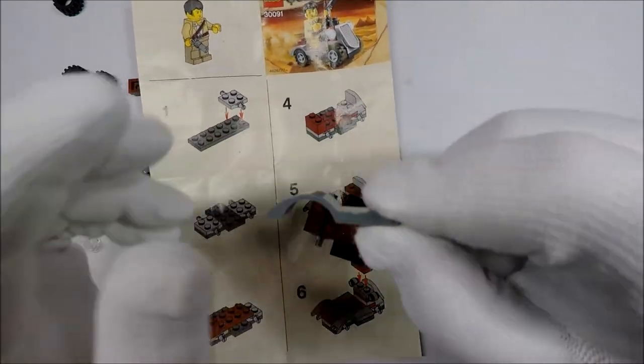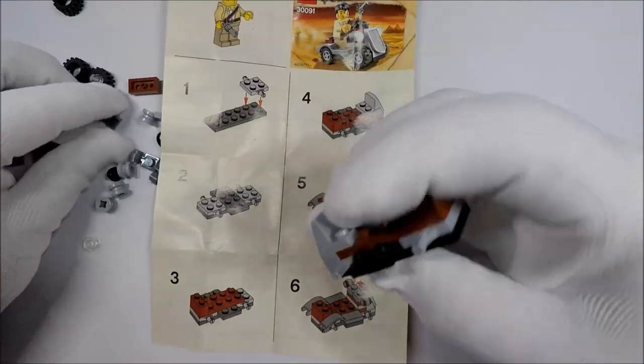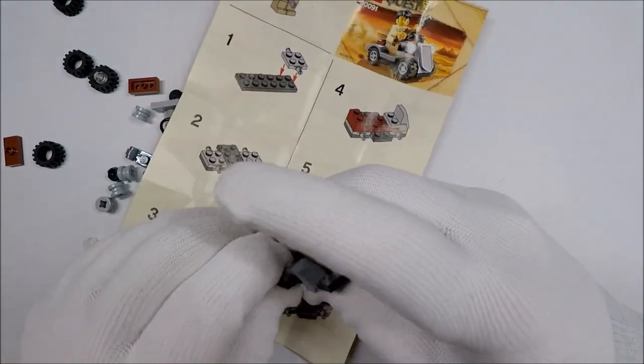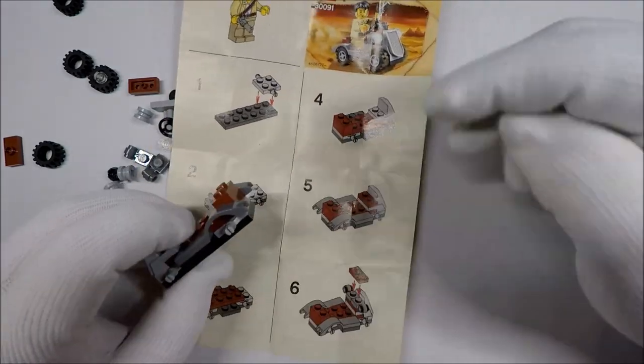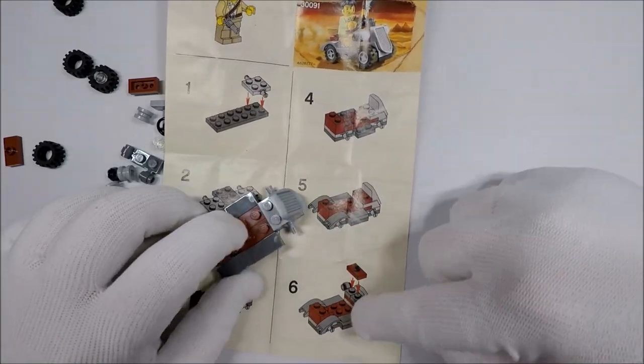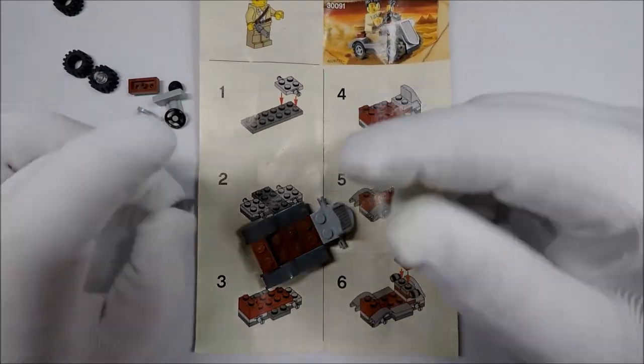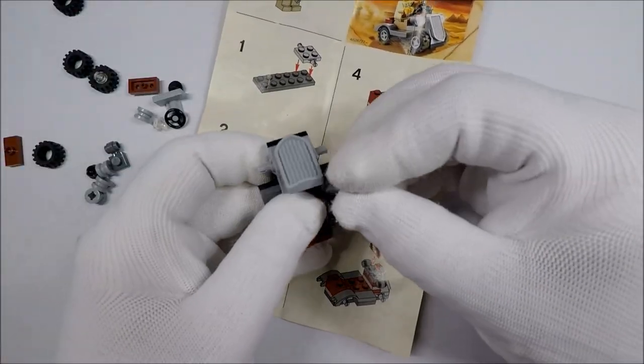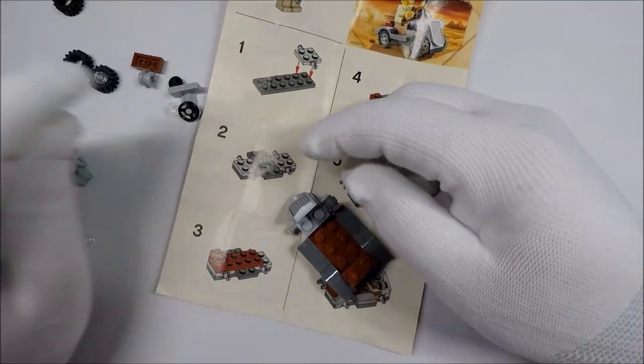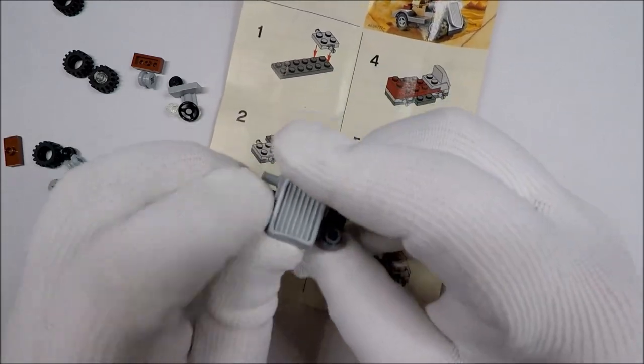I feel like you could do something with this one beyond just using it as like a wheel cover. A wheel well. That's what it's called. A wheel well. Alright. So we're going to have these two things here. I'm assuming, because we need headlights. It's trying to get away from me. Alright. So, we've got our two headlights, our two soon-to-be headlights.